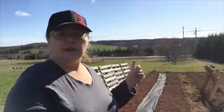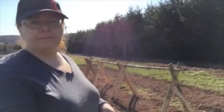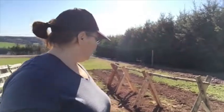So these guys here, those are where the cucumbers are going to be planted, and of course there's enough room in front of the cucumbers for a lot of those onions. But these guys, we're trying something new. We're going to try and trellis the Roma tomatoes. Now, it's a little windy. I'm hoping you guys can hear me all right. But we're hoping that we can basically train the Roma tomatoes to go up some twine, save us some space.